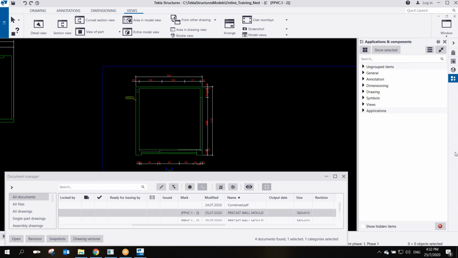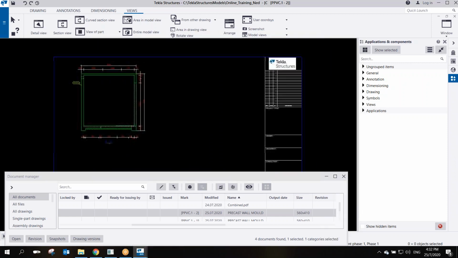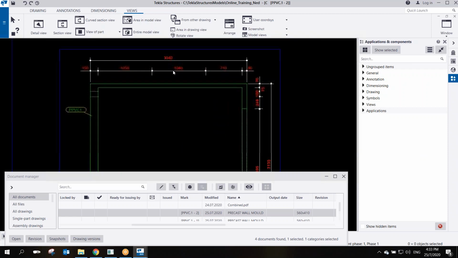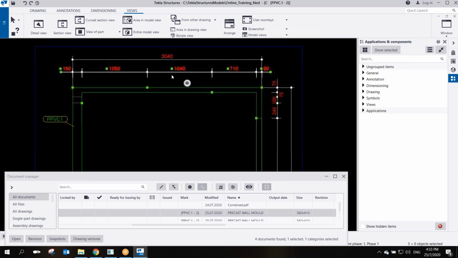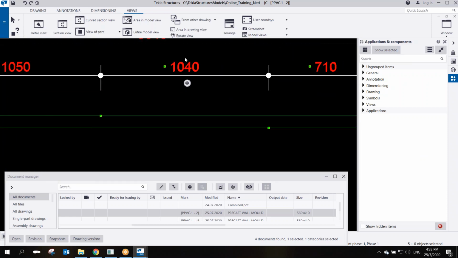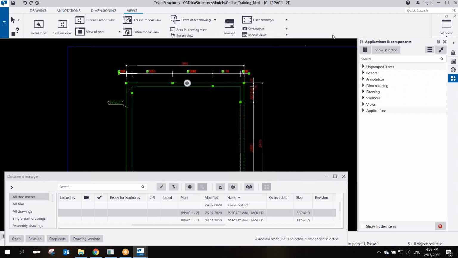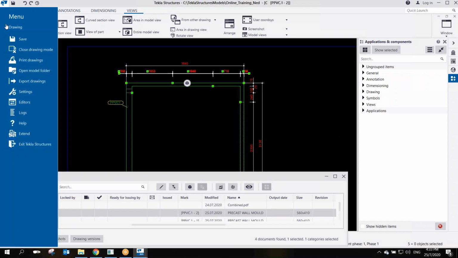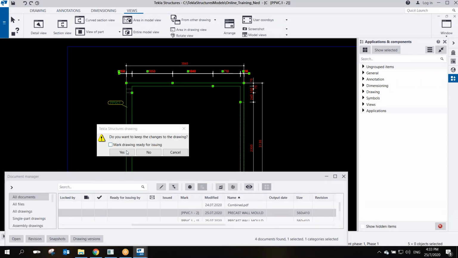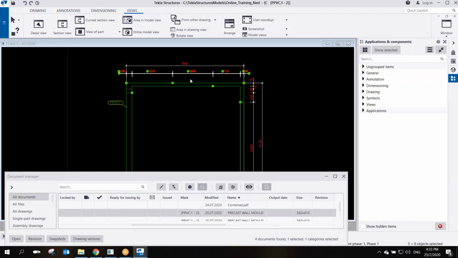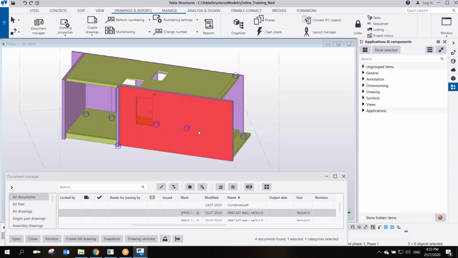All right. So any question? If we change the size of the opening on the ceiling, will it auto update the drawing once we generate before we print? Yes. Let's say for example, this one is the ceiling opening, 1040, right? Okay. So 1040. So let me close this drawing. That one is the ceiling opening.